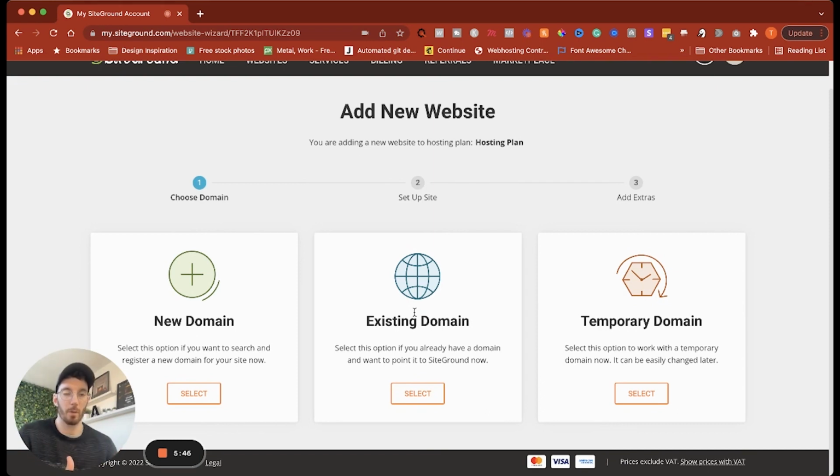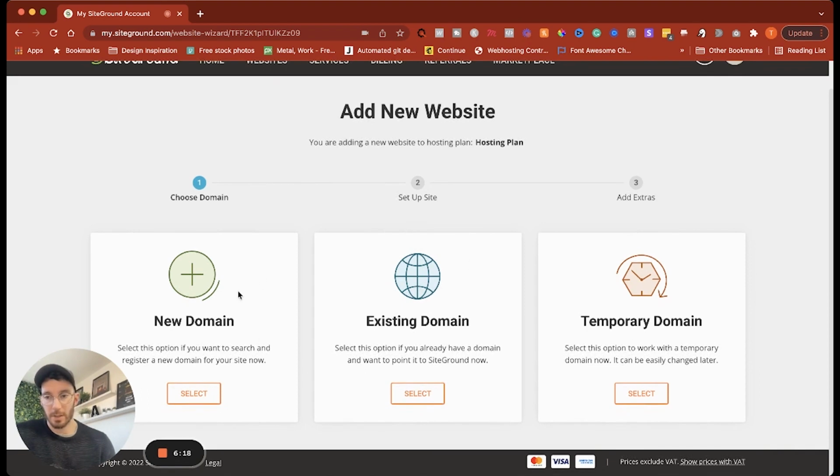You now need to figure out what you're doing with your domain. So are you going to be registering a new domain? Does your domain exist somewhere else? Or if you haven't yet decided what you're going to do, you can set up a temporary domain. So if you wanted to build your website, but you don't have a domain name figured out, what this is going to do is provide you with a completely randomly generated URL that you can use to build your website and visit in the browser to see how it's looking. But it's not going to be hosted live anywhere. It's not going to be on a professional domain or anything like that.